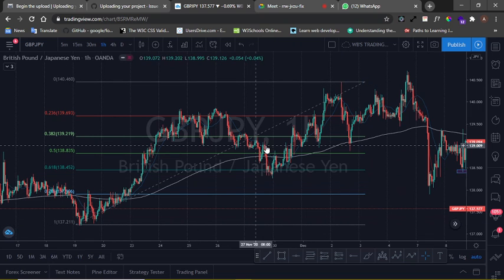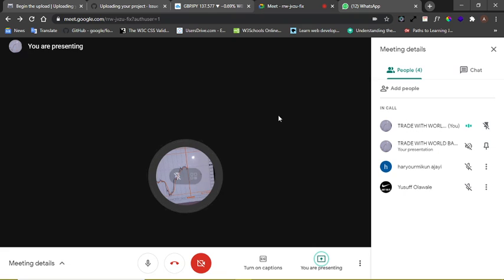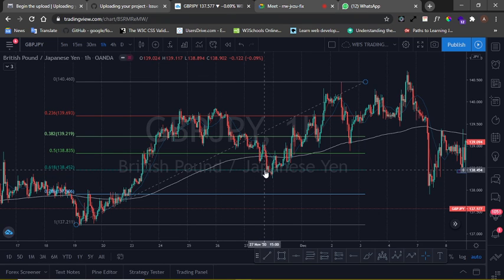Then let's say you want to enter a buy at this position. Let's say you want to open a buy position at this point. Let's just say, for example, you've drawn your Fibonacci from the lowest point to the highest point, and you want to enter maybe a trade at this point. Then you can see, nice, my Fibonacci is also acting as 0.618. It means you have double confirmation that, okay, I want to enter based on my normal analysis, and the Fibonacci is also giving me confirmation to enter. So can you see now? You just need to be sure.